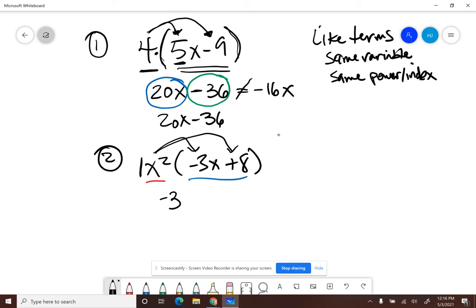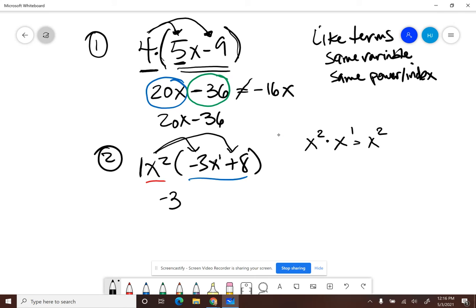Now I want you to think about that for just 1 second. X squared times x. What power is this x being raised to? It's being raised to the first power, right? Because I only have one of those x's right there. So when you take x squared times x, common sense would say, well, 2 times 1 is 2, so this should be just x squared. But that's not actually the case. Let me expand this out, and it will help us to see this.